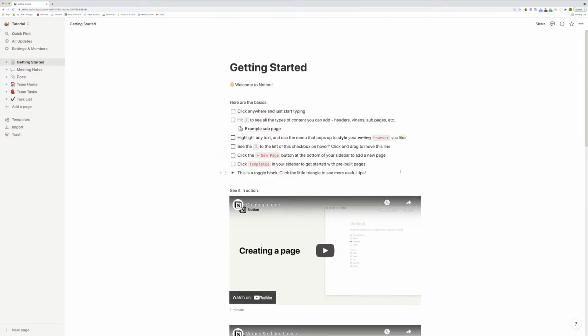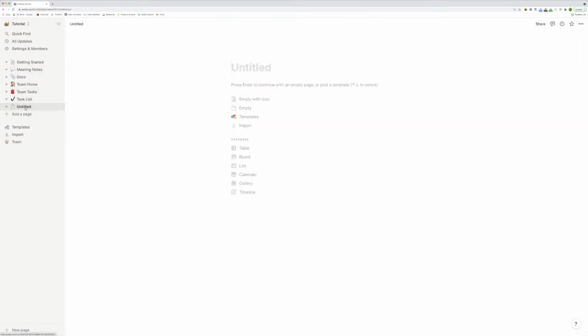So the first thing we said is Notion is a wiki, right? Let's treat it a little bit like a wiki, and let's make a new page. Okay, so you can just go onto the sidebar here, and you can say add a page. And you see you have a blank page and you have some templates that you can choose from. And we're going to ignore this database bit for now, although we will deal with it quite a bit later.